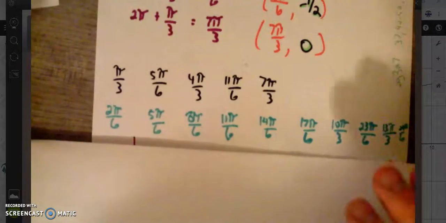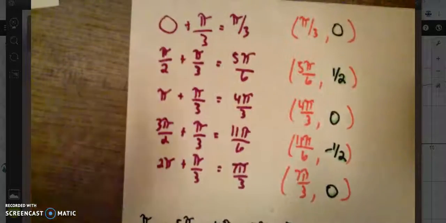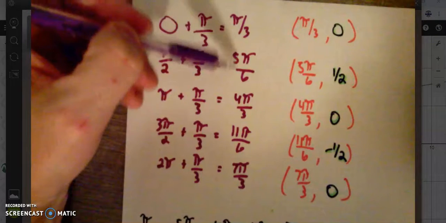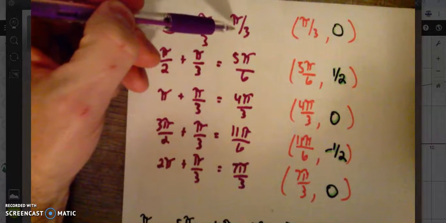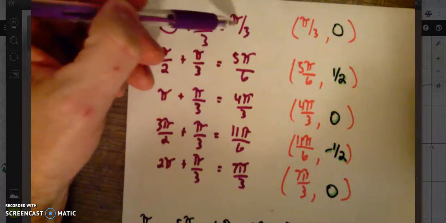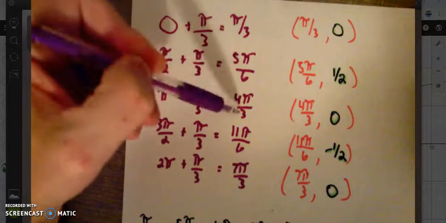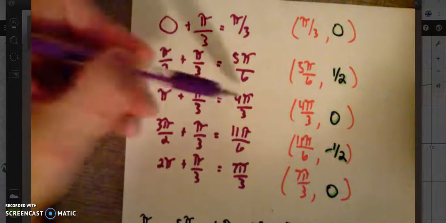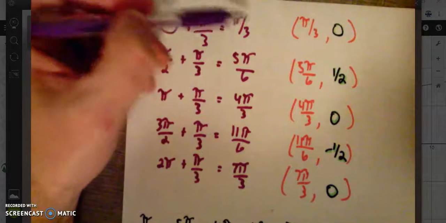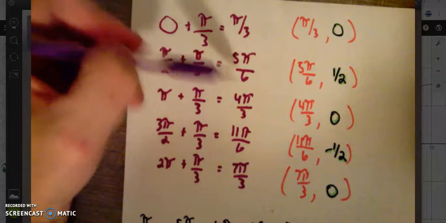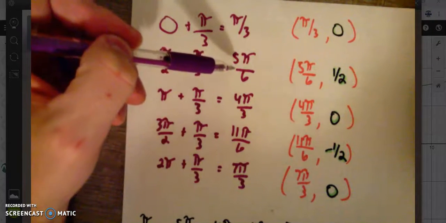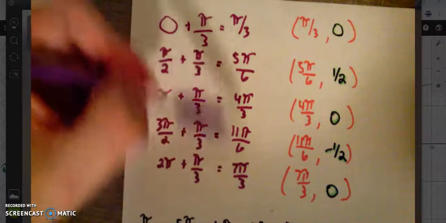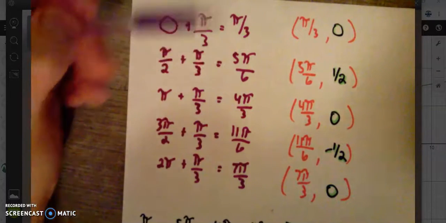So really, once we get good at these, and you guys will get good at these, just between the first two, if we can figure out what I have to do to get from pi over 3 to 5 pi over 6, like how much am I adding, I can just keep adding that amount each time to get my next x values, and I don't have to go through this whole process every time. Okay, I can just say, oh, this is 2 pi over 6, this is 5 pi over 6, I'm adding 3 each time. Add 3, add 3, add 3. And I'm simplifying them, but it will be helpful, I promise.